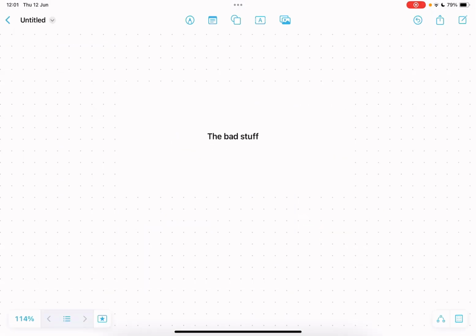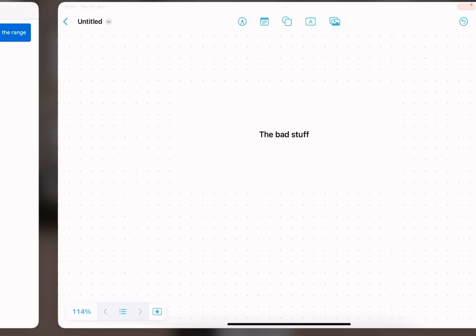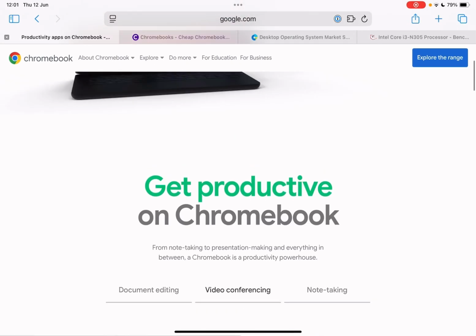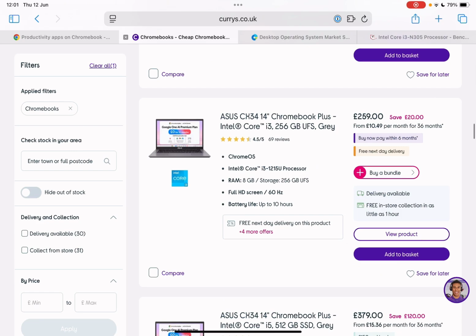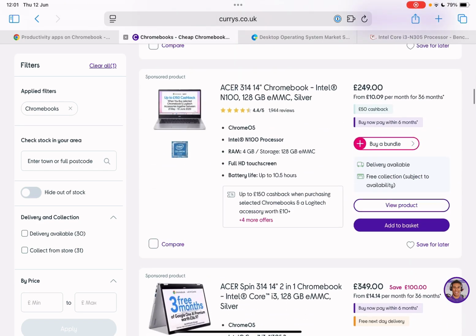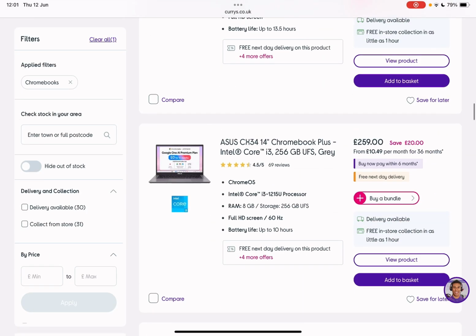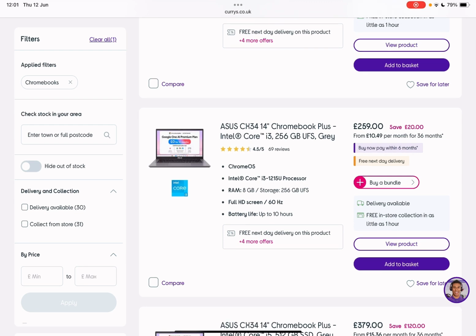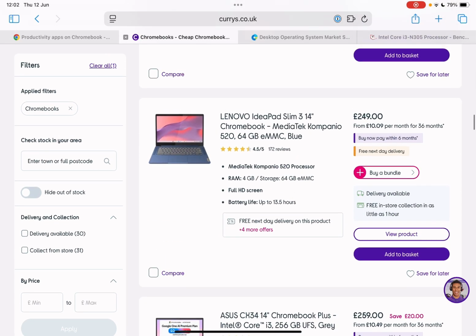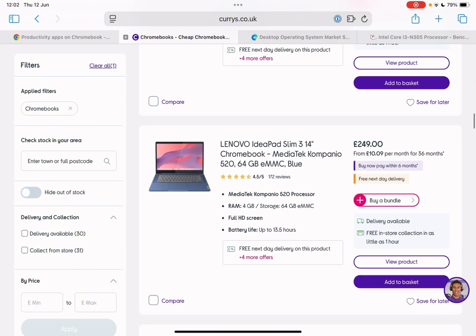So the bad stuff. And unfortunately, there's quite a few when it comes to coding on a Chromebook. The first thing is, as we mentioned before, there's a lot of choice in terms of devices you can buy. However, what Google does is they have this thing called Chromebook Plus, as you can see here. And Chromebook Plus is essentially a device that they're marketing as more powerful than the other Chromebooks. So you have some devices that say Chromebook Plus and some Chromebooks that just say Chromebook, no plus against them, which means that they're not classed as a high performing device.